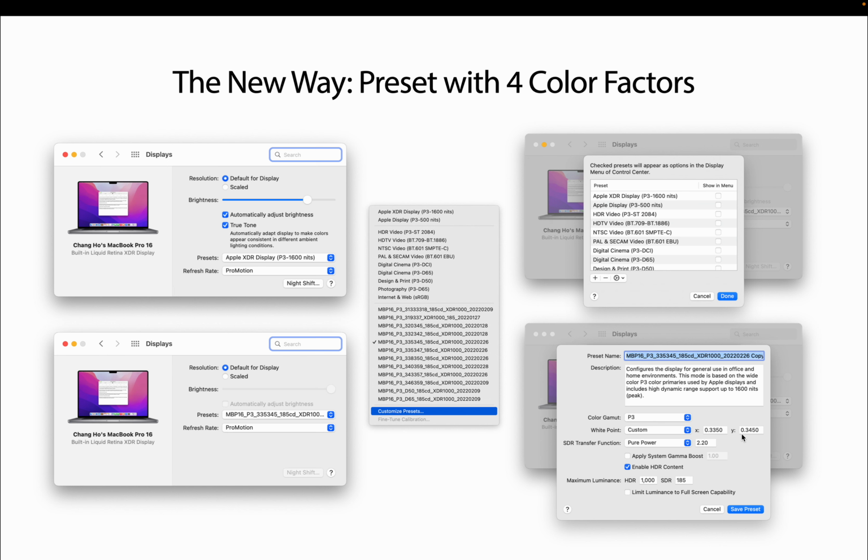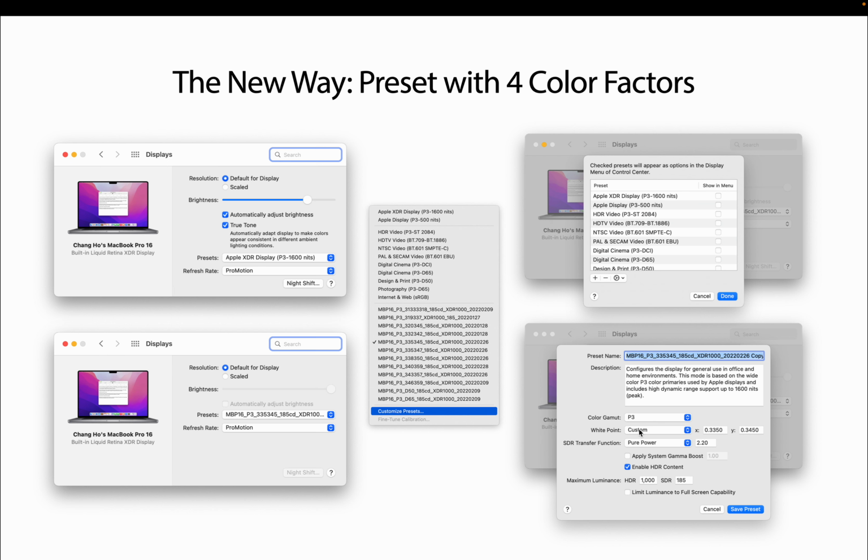Then how can we do that? If you have a bit of colorimetric knowledge, you can calibrate the new MacBook Pro display without even using a calibration hardware. Just type in the values you want, it's done.